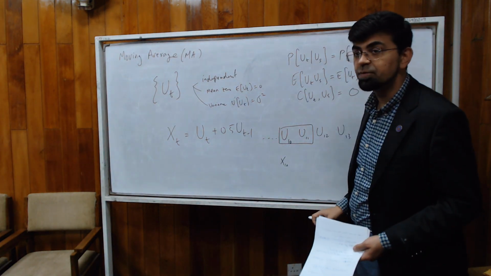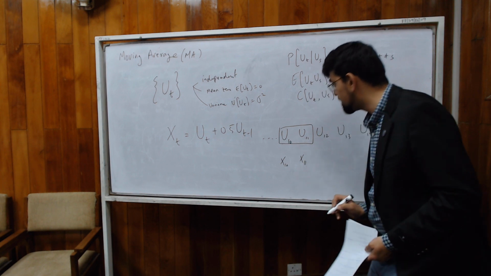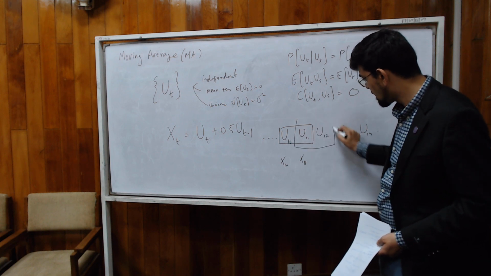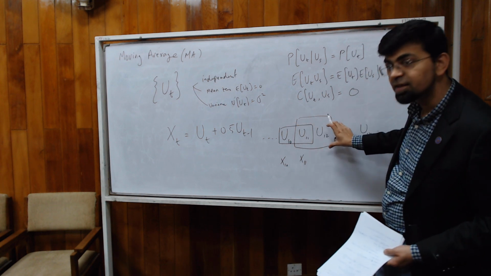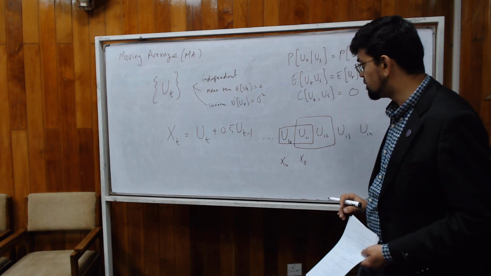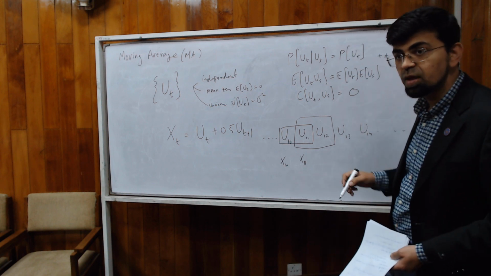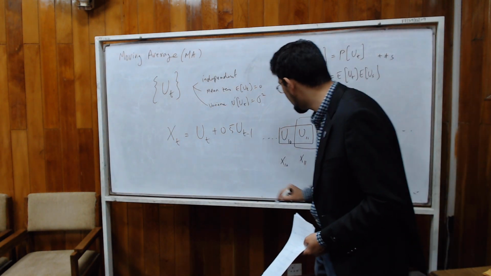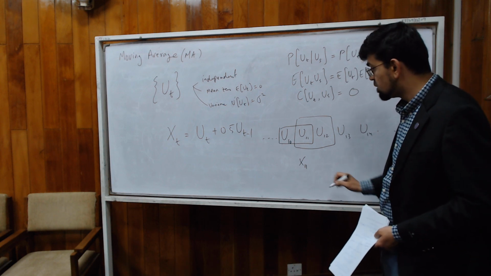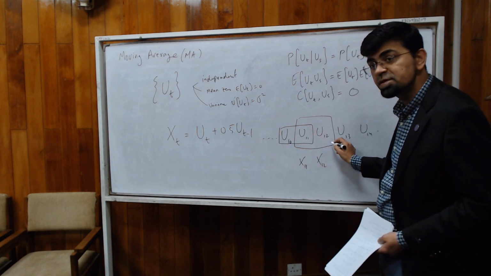But where does the moving come from? Any idea? t is varying, so there will be another pair. Imagine what X11 would be. X11 is U11 and U10. So notice the window is sliding. We could make our life easier by just making it t plus 1 for now. In this case it doesn't matter. They will be consecutive in either case. So X11 in that case is this thing, and X12 is this thing. What is X13?